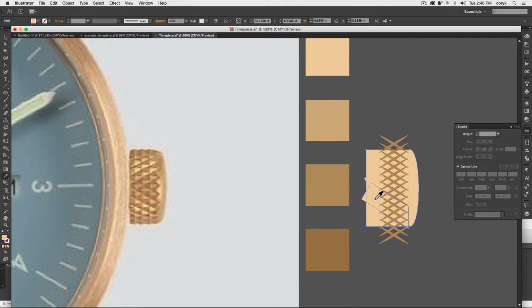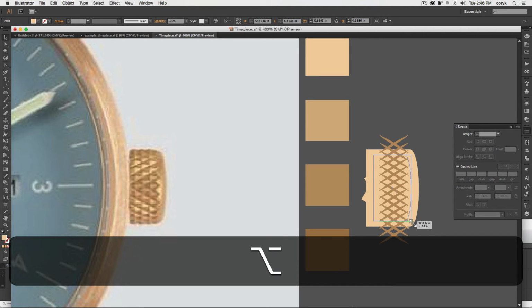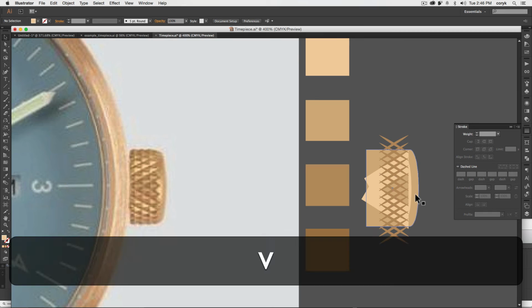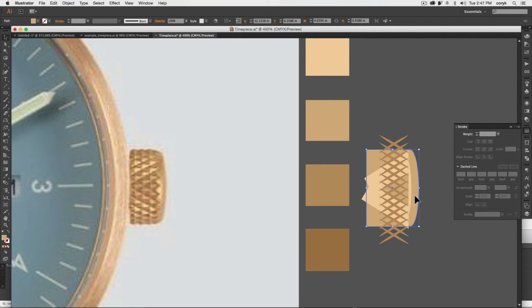Okay, so once I make these final adjustments and I get these the way that I want it to go, I notice that there's a tiny little bit of a highlight in the middle there. So I'm going to copy paste in front. I'm going to try a few different things to try to get this highlight going. And I'm going to adjust these and bring these up because that highlight is really only as that starts to curve. So you'll notice like a little highlight there. It looks a little strange, so I'm going to try this again. Okay, so copy, paste in front.